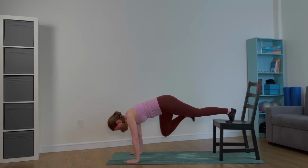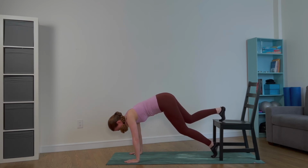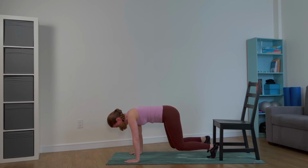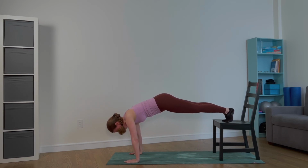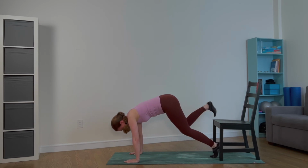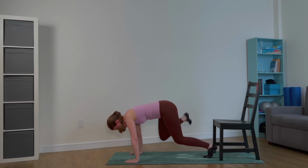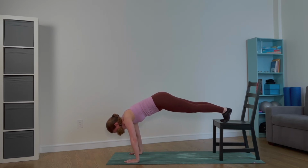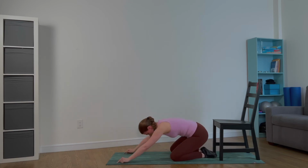Back to bear pose and walk back up. Down to bear pose and up into your plank. Down to bear pose and up into your plank. Let's do one more. Walk up into your plank and walk down into bear. Come into child's pose and stretch your back.